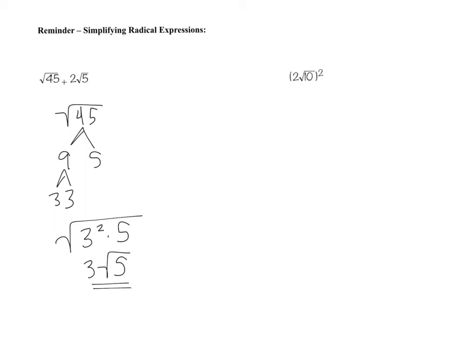I now notice that I can combine the 3 square roots of 5 plus 2 square roots of 5 to get a total of 5 square roots of 5. This is in my simplified form, and I can use it to quickly compare that number to another number.